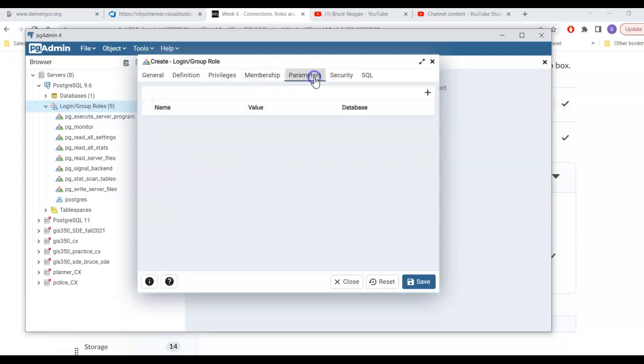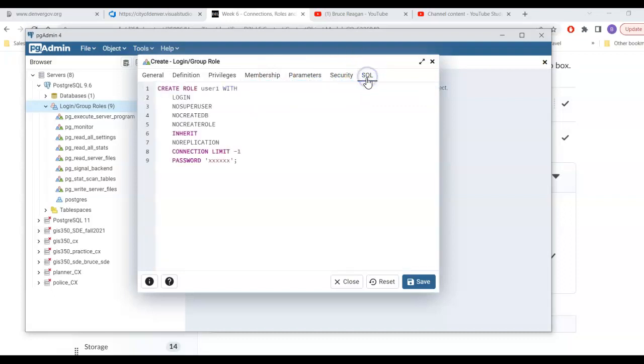etc. And then if we wanted to, we could add him to members of certain groups. So maybe you have a group called editors or something like that, and in that way, you can assign permissions to the group and then just add people in and out as necessary. This is the actual SQL that is used to execute in the background if you happen to want to see it.